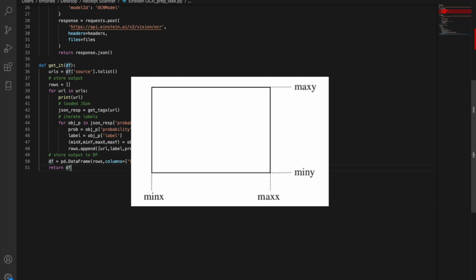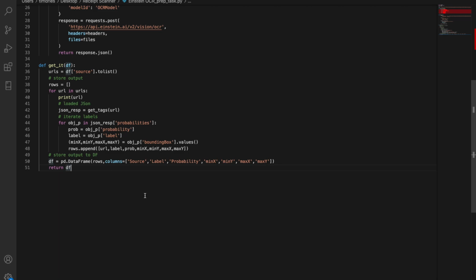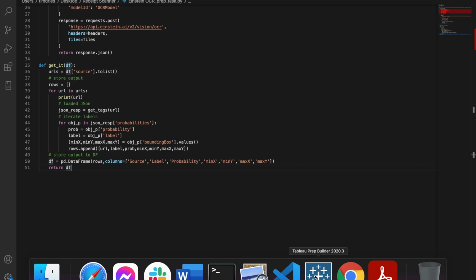Now, in this little video, we won't invest much time in plotting the actual boxes, because those who are familiar with plotting polygons will know that if we wanted to plot these boxes, it would involve some kind of data preparation step in Prep, because we would need to create a path variable which would tell Tableau in which sequence these 4 points need to be connected with a line in order to reconstruct the actual bounding box. But okay, enough about that.